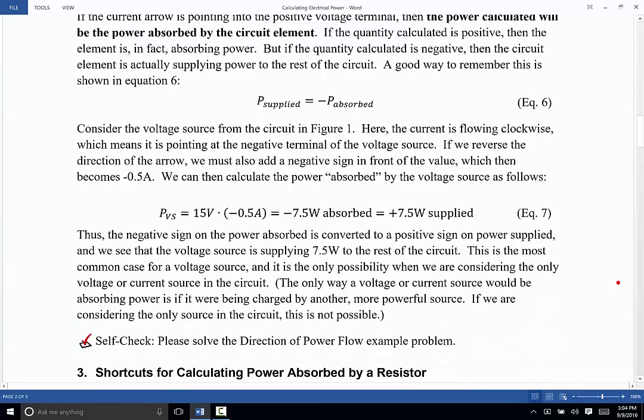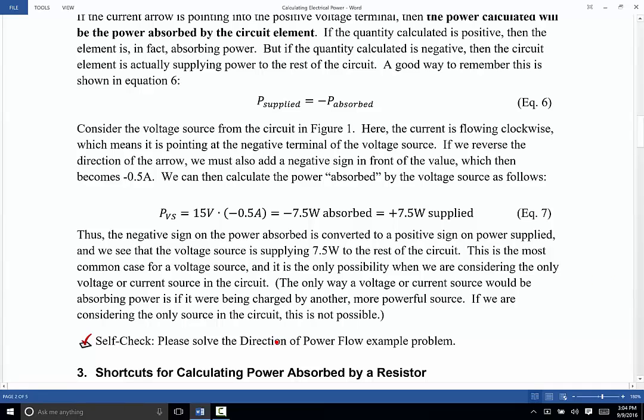So if you happen to find that you have a circuit that only has one voltage source or one current source, then pretty much that circuit element has to be the thing that is supplying power to the rest of the circuit. If it's not, then there's really nothing else in the circuit that could be supplying power at this point in our lives. You will later on encounter some other things that can supply power, but right now we're just at voltage sources, current sources, and resistors. Resistors can never supply power. They can only absorb power. So the only way that a voltage source or a current source could ever receive or absorb power is if there was another more powerful voltage source or current source that happened to be pushing current back into that source.